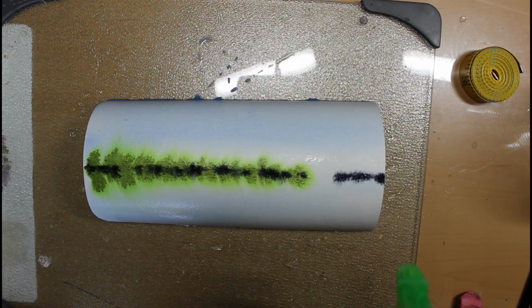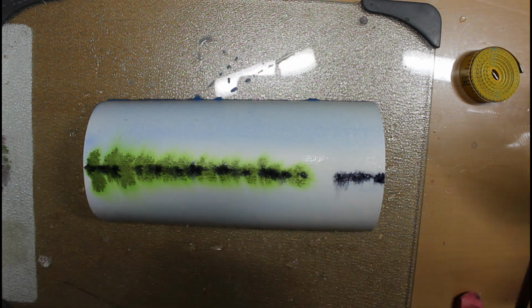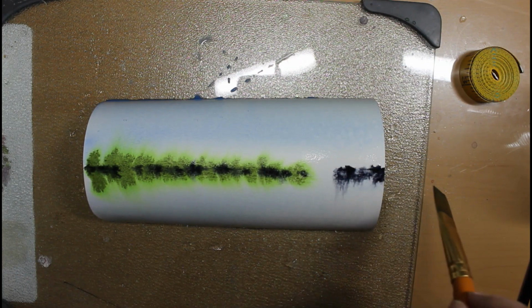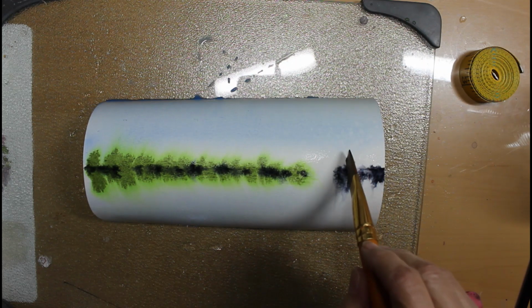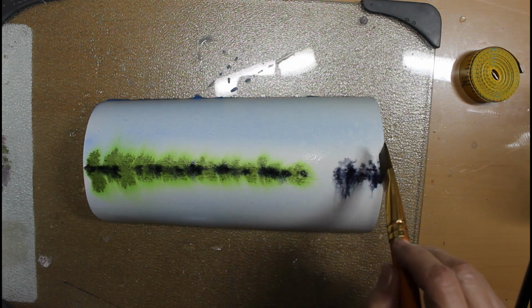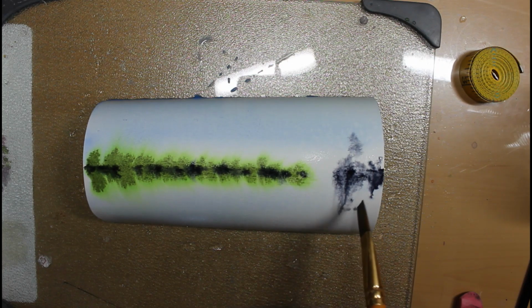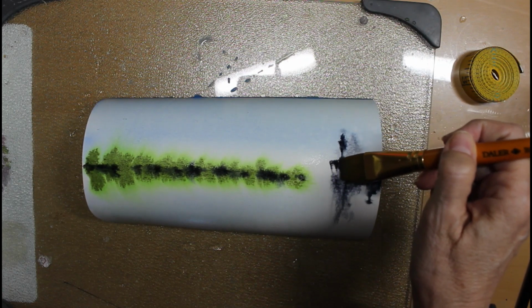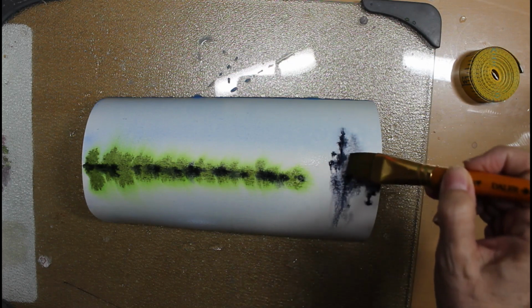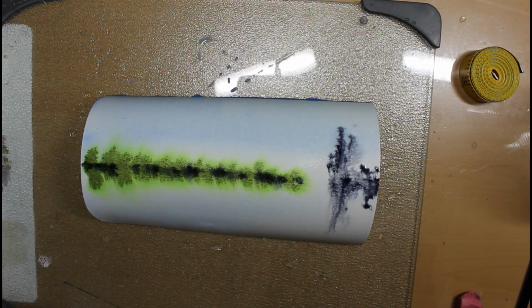Now using my spray bottle again, just adding a little bit more water in a couple of places. And here, I was trying to get the neutral tint to run. And boy, did I succeed, because it really ran all over the place. But I did fix it, and it turned out okay. But it's one of those things where a little too much of a good thing is not a good thing. So just be careful with this technique, because these trees, I didn't want them to be so huge that it was unrealistic looking. But anyway, I did fix that up a little bit. It ran a little bit too much.